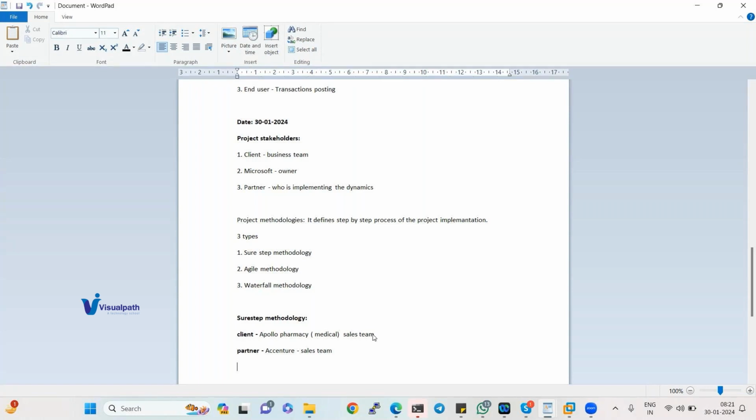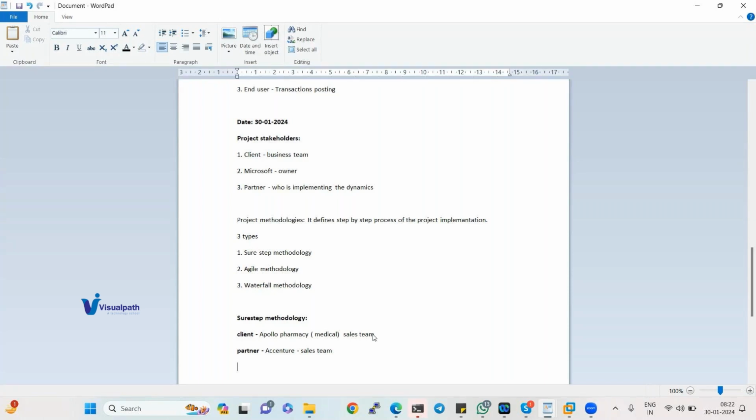So what are you expecting? How many requirements at a high level will you have? For example, 20 or 30 requirements, so it's around one year of time. At a high level they will discuss and try to fix the project. The Accenture sales team will try to win the project from Apollo. Some random amount, not a final budget, an estimated budget, something like 1 crore or 2 crores, they will fix.